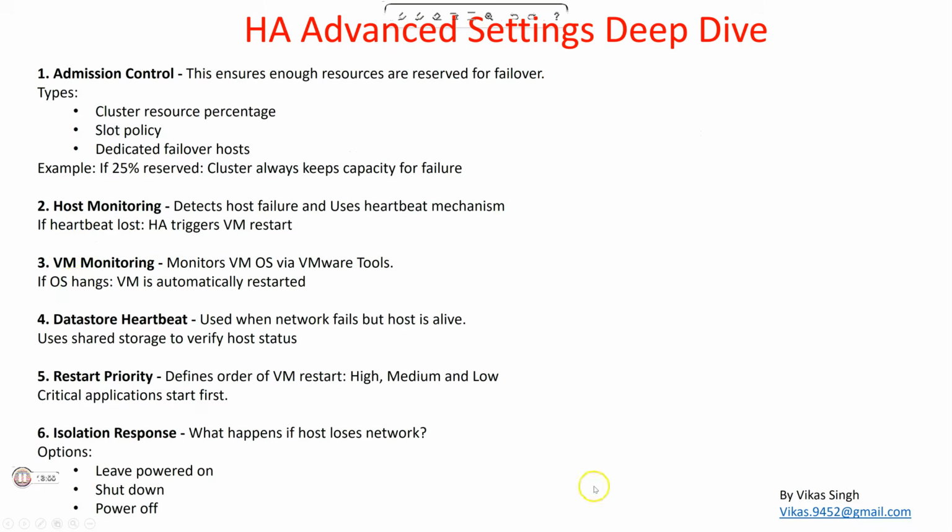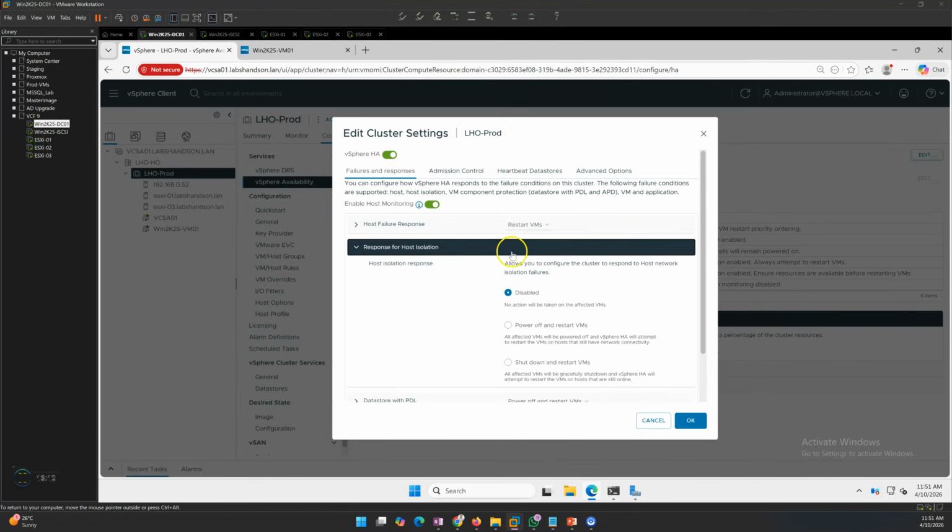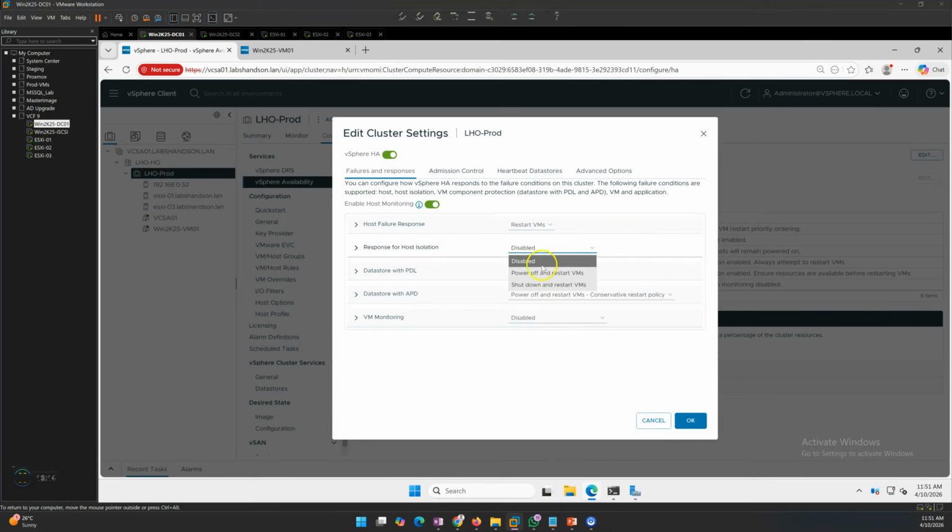And then we have options for VM monitoring, datastore heartbeating, and restart policy and isolation response. So let's review one by one. Host isolation is disabled. If you want, you can configure that if the host is isolated, it will power off and restart virtual machines, or shut down and restart virtual machines. Depending on that you can do it, but this is the default setting.